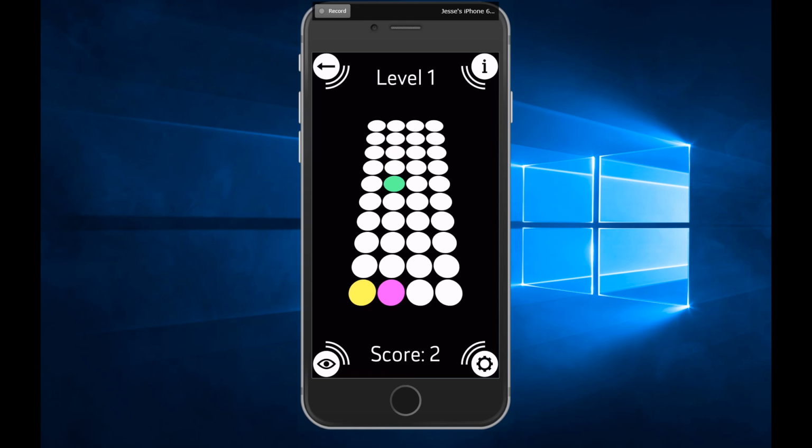So this is going to be really... Wow, this would really challenge my audio, because you have to remember what column you put things in. See, this is really easy because I can cheat visually.